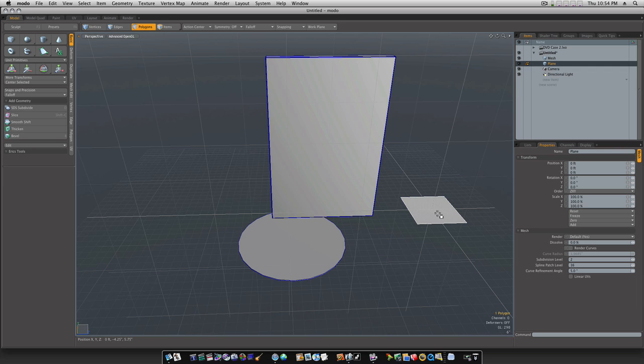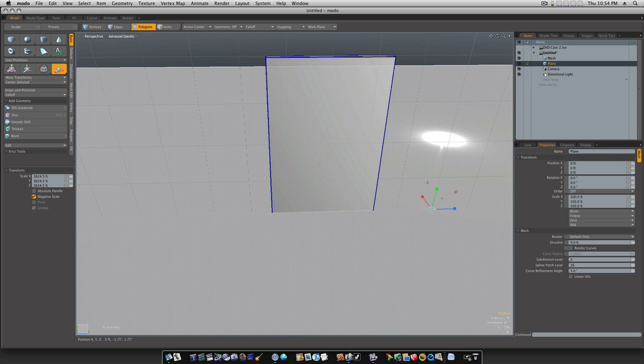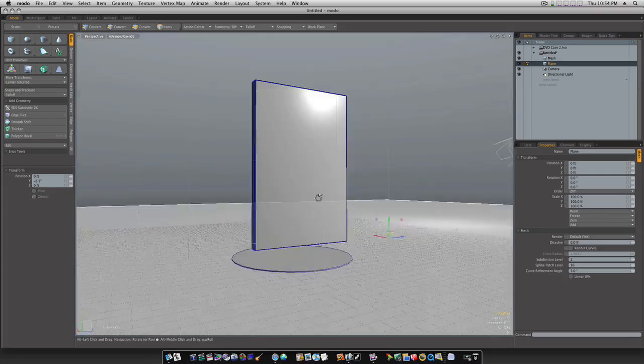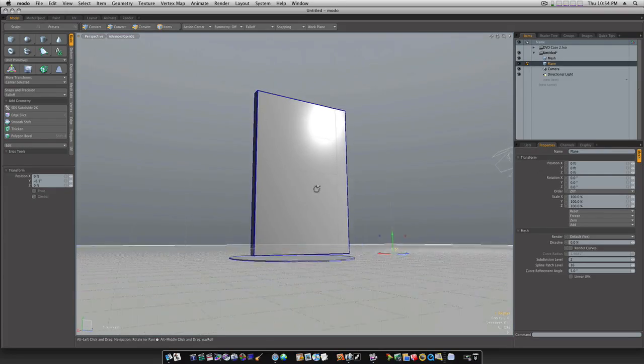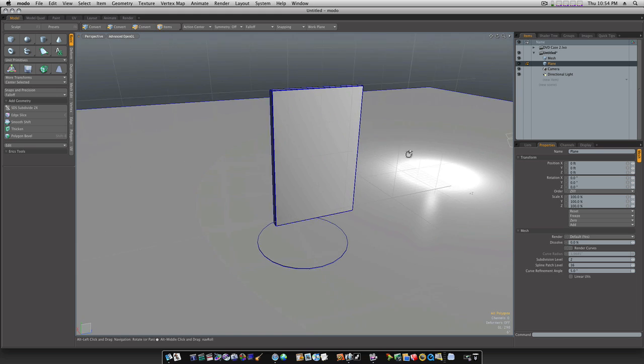Okay, so I'm going to click it, hit the R key, and I'm going to scale this sucker way out like this. I'm going to hit the W key to bring up my transform tools, and I'm going to pull it down to where it's underneath my CD and my DVD case there, like that right there. So now we have us a plane.